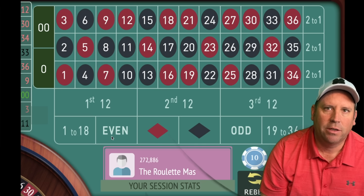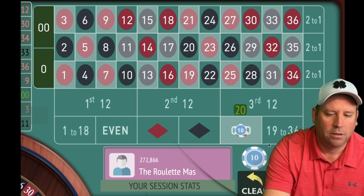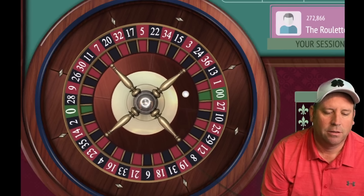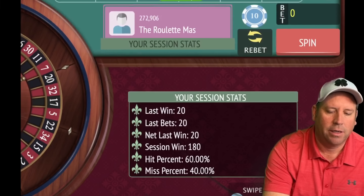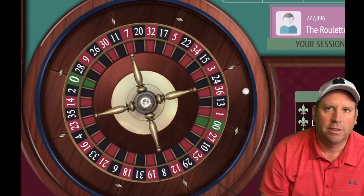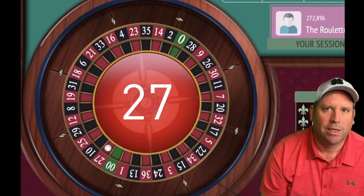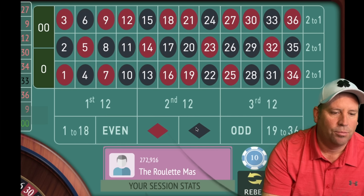On these wins, if you want to, you can go back all the way to $10. We're going to drop back one to $20 to try to establish a new session profit — let's go odd. We got a win — fantastic! We go back to $10 and we're up $180. We can do black or 19–36 — let's go 19–36 just in case there's a really long string of red numbers. We got the win — now we're up $190.